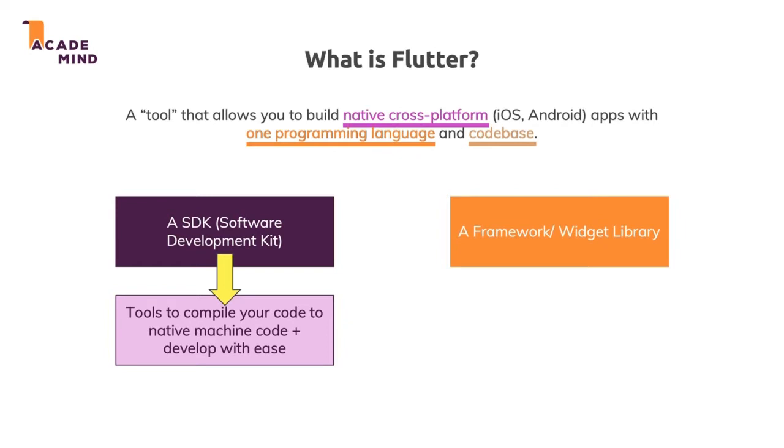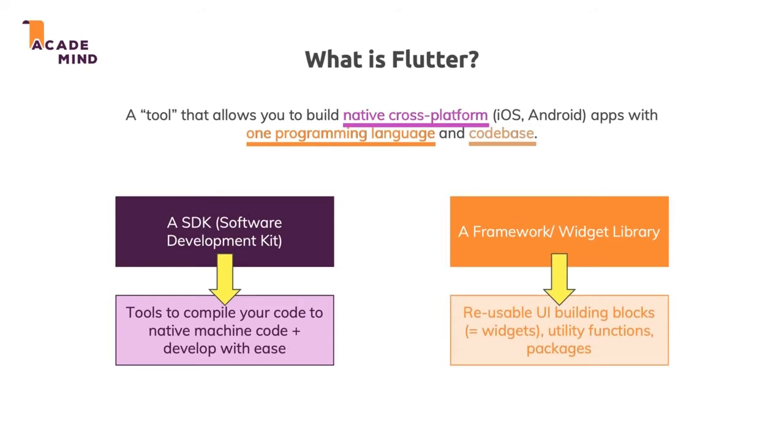It gives you a vast collection of reusable UI building blocks, these so-called widgets. So these are things like buttons, tabs, text inputs, drop downs. You get all of that out of the box. You can style them and customize them, and then you build user interfaces with these tools. In addition, you get a couple of utility functions and generally some packages that help you build what your users see and what your users interact with. And then that code which you build with the help of that framework is then compiled to native machine code with the help of the SDK. So that is what Flutter is.